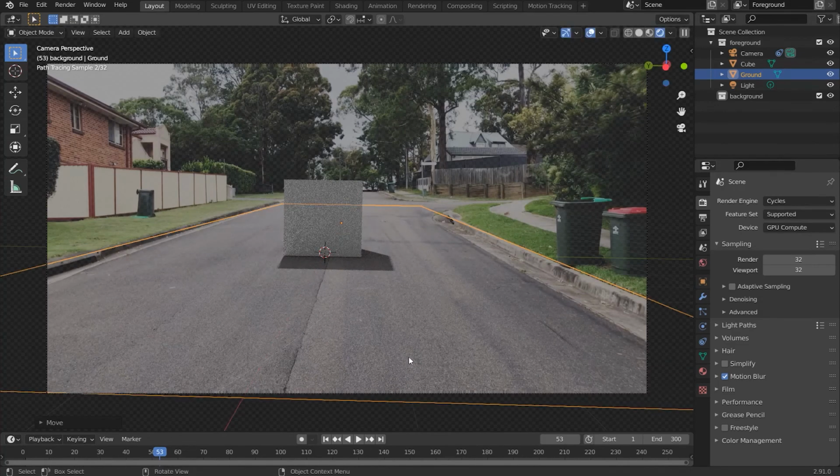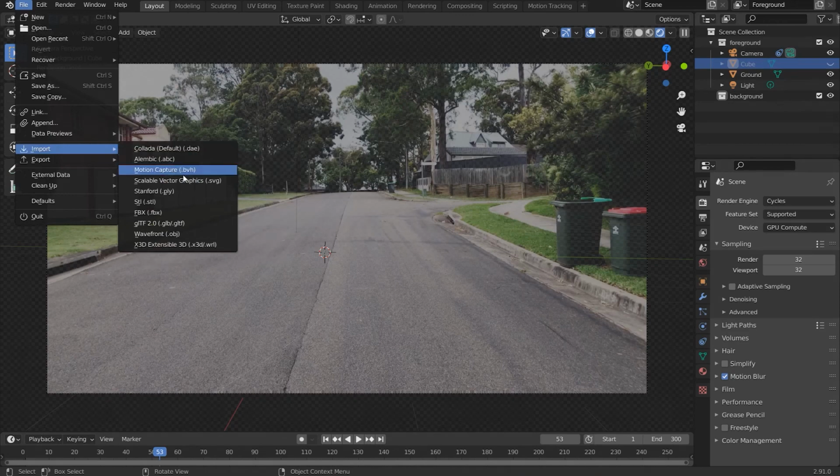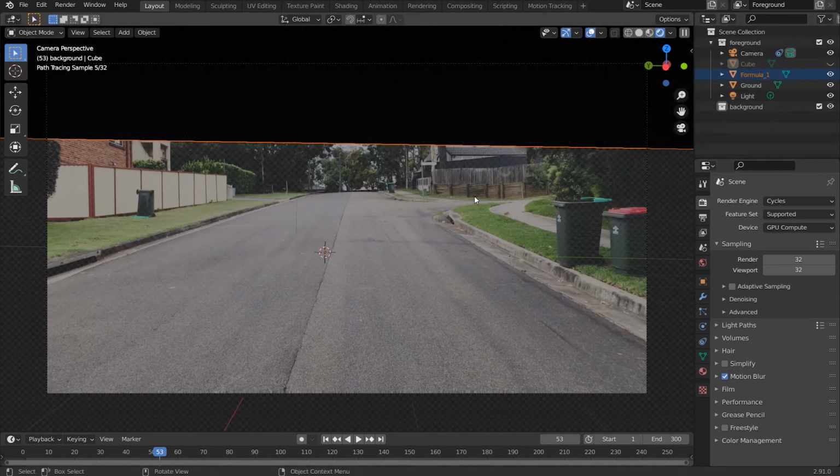Okay. That's pretty good. Alright, so now we can go ahead and import our Ferrari. So let's go File, Import OBJ, and let's import this. It'll take some time. And it's in our background, so we just put it in our foreground element.